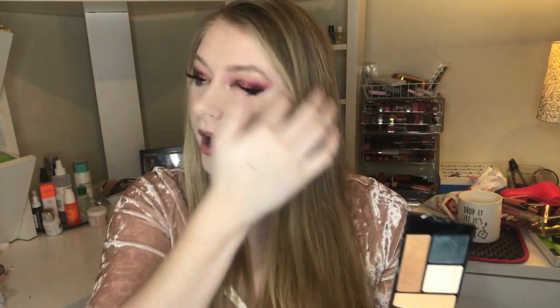Let's go into eyeshadow. I was so upset when I didn't like this. This is new from Wet n Wild. It's their quad in Hooked on Vinyl. I am a huge fan of Wet n Wild. I really was excited for this. They had a bunch of new stuff out, and I bought a bunch of it. And this was one of these things. So you got your transition shade, a shimmery shade, kind of an all over lid setting thing, and then this is supposed to be in your crease. This has shimmer in it, so I don't put shimmer shades in my crease personally, but you can do what you want to do.